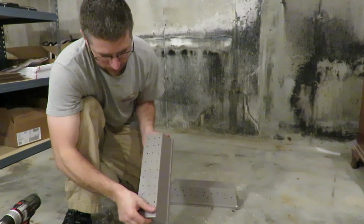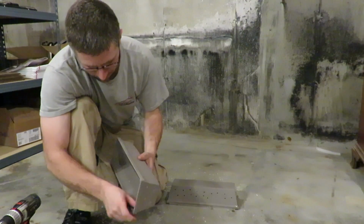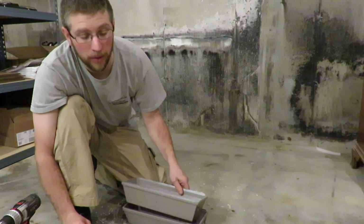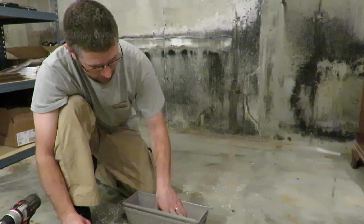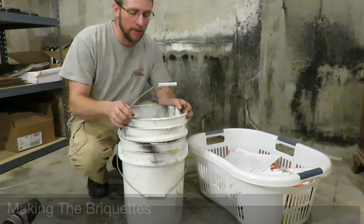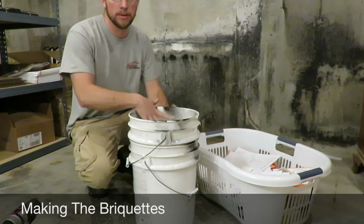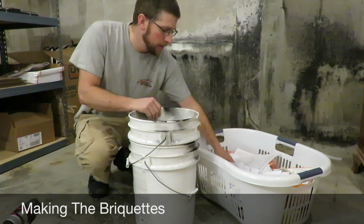Just brush off the burrs after, inside and out. The top one will be for pressing. The bottom one will be the mold. Then you're going to have your 2 buckets. The one with the holes is inside, the one without.